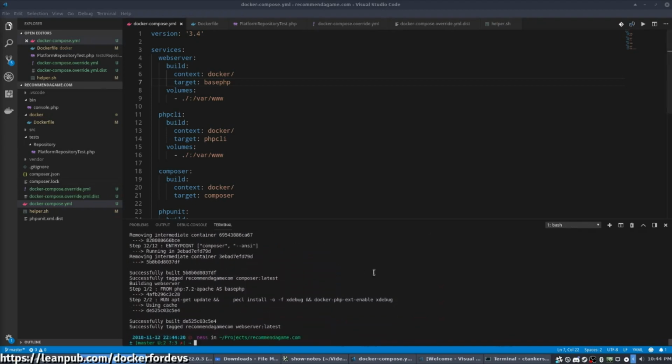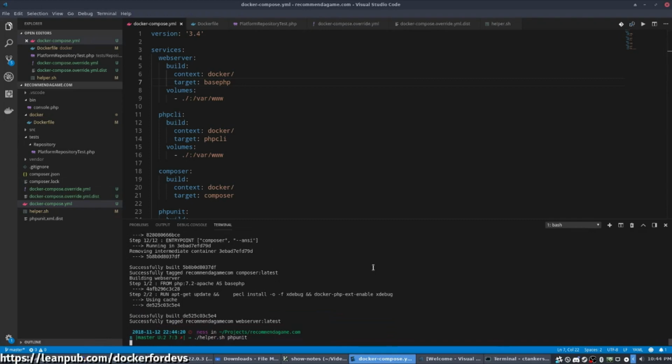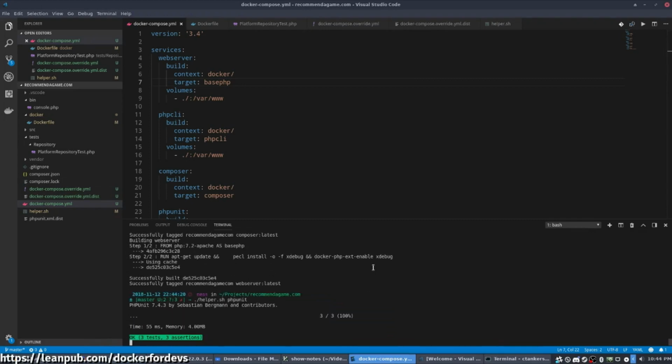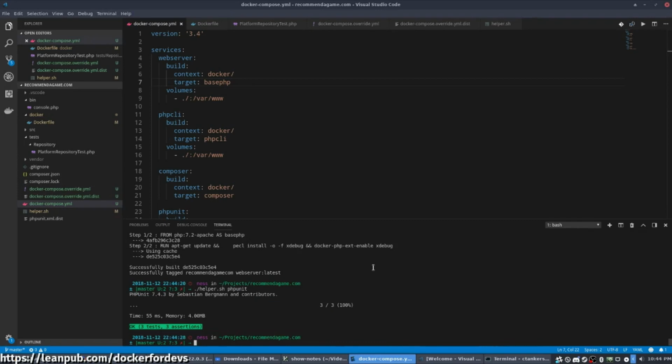Oh, no, there's Composer. Okay, so that should have all worked. Now, just as a sanity check, we should be able to still run PHP Unit. Yes, awesome.